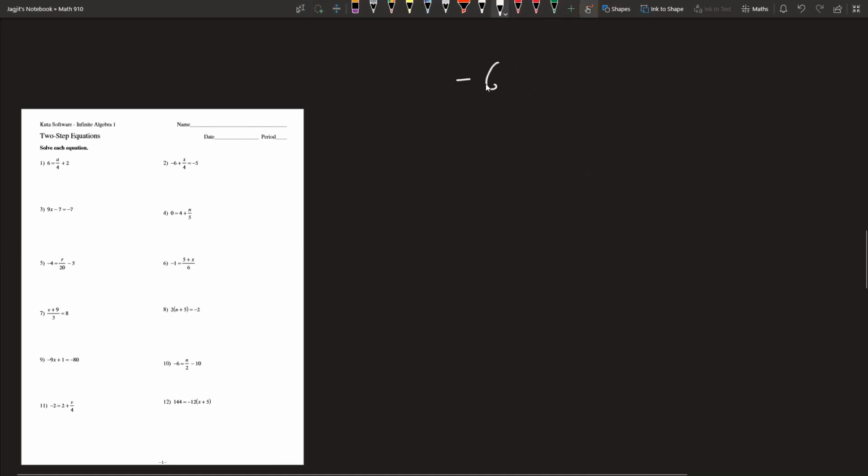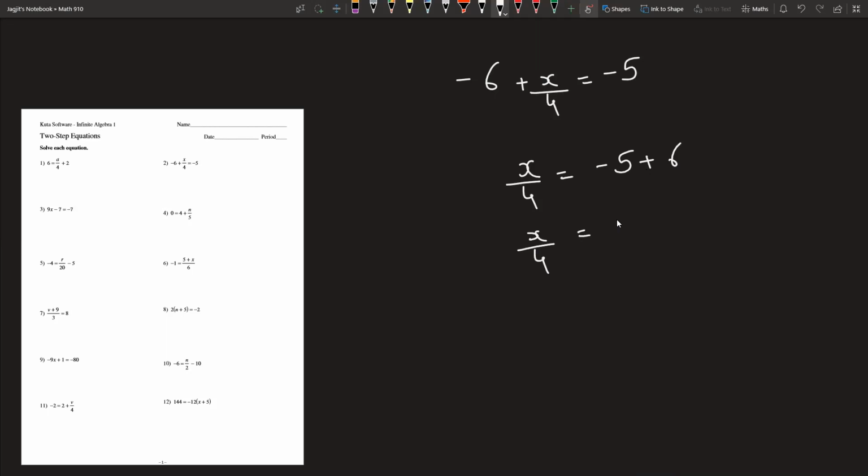Okay. Next I have is minus 6 plus x over 4 is equal to minus 5. Again, we have some negative sign here, and over here we have some division happening by 4. So how do I proceed with this question? Well, this is negative 6. We're going to first move it to the other side. When minus 6 goes to the other side, what will it become? Plus 6. And what's minus 5 plus 6? Well, that's just 1. And then you're going to cross multiply the 4. So your x is just 1 times 4, which is just 4. Are you guys good so far?